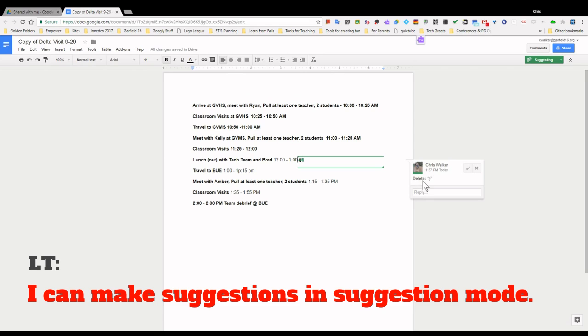Now, I wouldn't highly suggest that we use this with students just because students will likely come by and just go check, check, check, check, check, check. If a teacher's checking my work, they probably made all the suggestions for me. So suggestion mode might not be a great one for students, but would be a great one if you're working with other colleagues on a certain document.